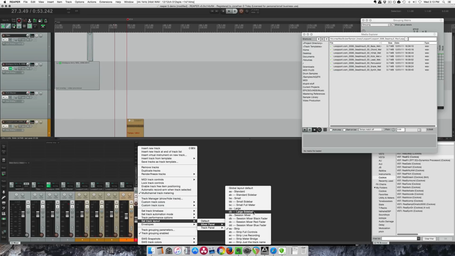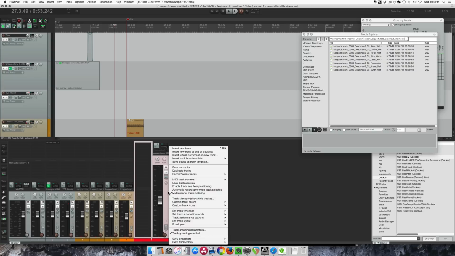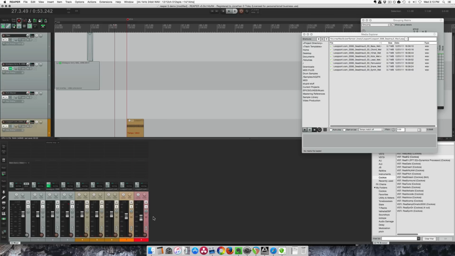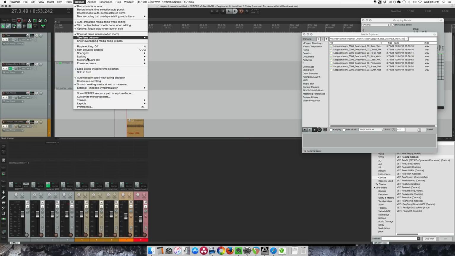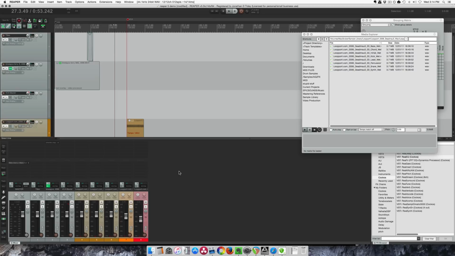There's the large sidebar, huge area available for inserting your plugins and sends, a big chunky fader to move around. You know, that's all cool stuff. I didn't like the new theme at first, but I'm definitely getting used to it. And you can always use your version 4 themes if you like. There's the default from version 4. And if you stick with it, you'll like it. I swear, you'll like it.